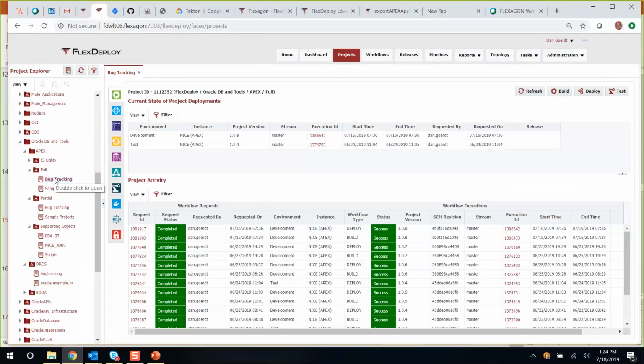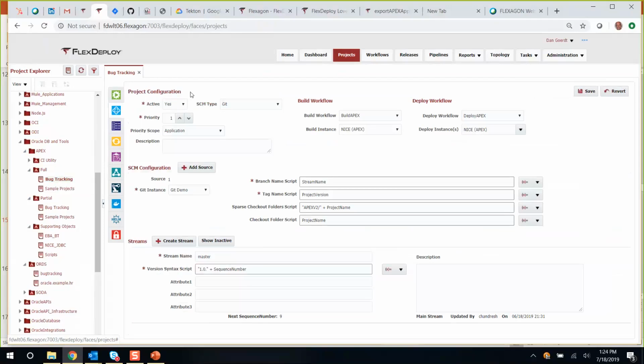So in this case, for this bug tracking project, we have to configure that, just like we have to configure every project, to either tie to a source control system or export directly from the Oracle database, because this is this Apex application, right? And so in this case, we chose to source from Git. So the use case would have the developers checking their SQL, basically the application, into Git, right? And then when we perform a build, we're going to source that from Git.